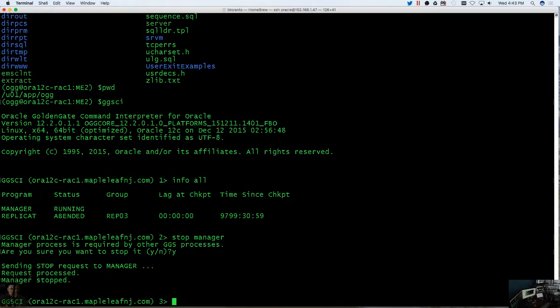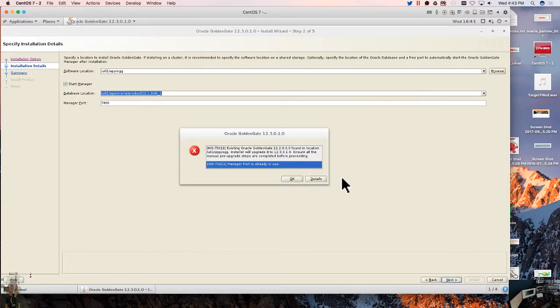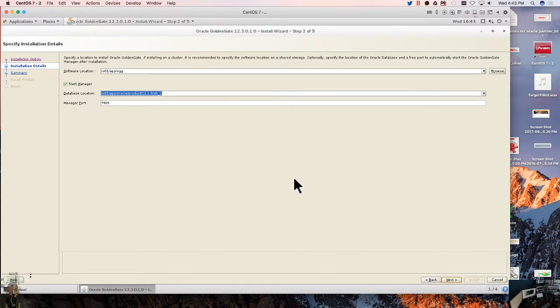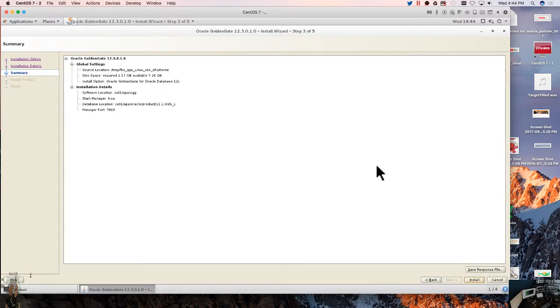Now, as far as prerequisites, I'm not going to worry about it because I don't really have anything in here that's really worth keeping. So I'm just going to go ahead and fire this off and just go for it. Right, found the location, installer will upgrade. Yes, I want to do that, so I'm going to upgrade. Really, most of what they tell you to do is basically make sure that you back up your parameter files in your directories and whatnot. So for the most part, I don't really care.